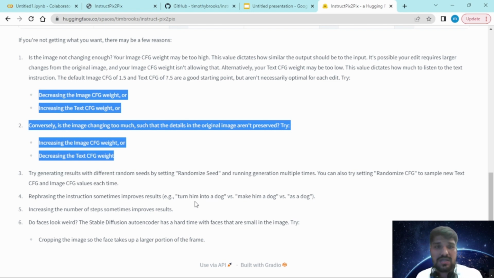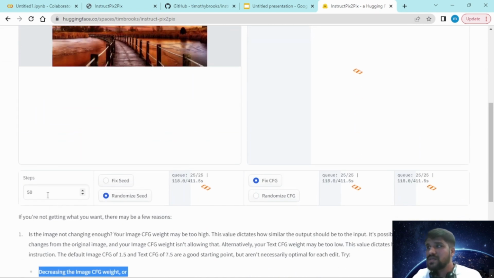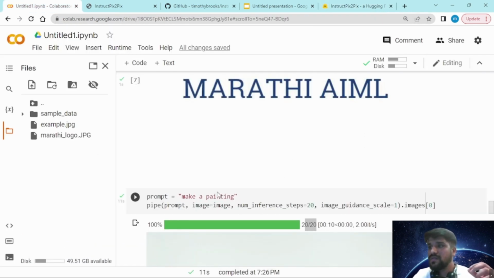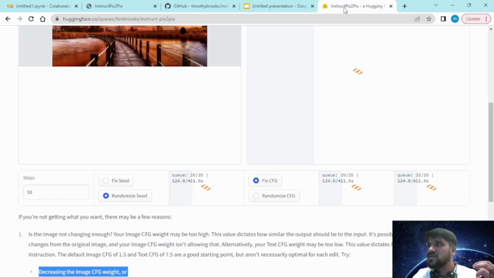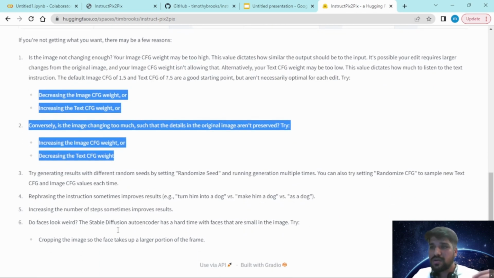So if you rephrase your instruction properly, it will give good results. Increasing the number of steps also gives good results. Now, 50 is quite high. I ran this notebook with only 10 to 20 steps, but increasing the steps will give good results.